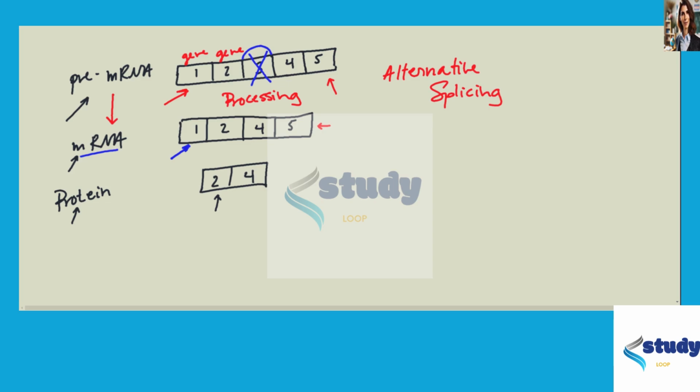From here, this mRNA molecule is going to go to a ribosome, where it's going to be translated into the protein it's going to make, which is going to include the amino acids from the genes 2 and 4. Likely, you're going to have gene 1 include the start sequence, as well as say some promoters, enhancers, repressors, any kind of modification to the gene sequence, and the fifth part of this gene sequence is going to include that stop codon, telling the sequence to end translation.